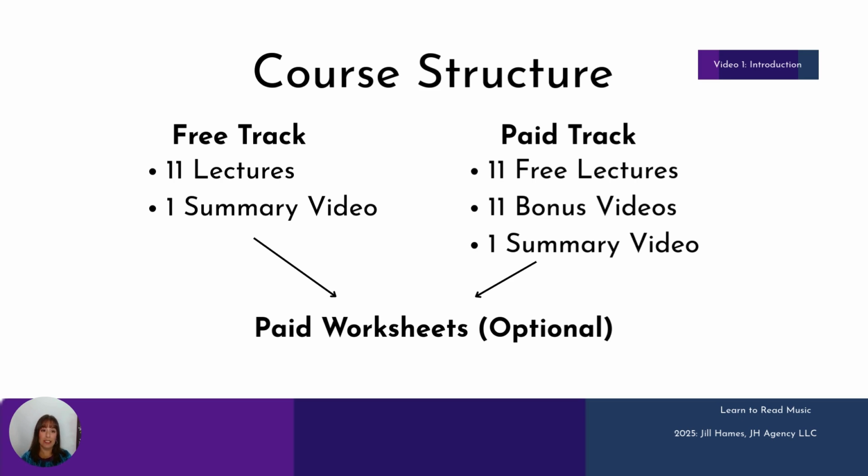This course does have 2 tracks, so you can choose what would be most useful to you. The free track has 11 lectures and 1 summary video. The lecture videos are about 10 minutes each. The summary video is a little bit longer. The paid track has those same 11 lectures plus an additional 11 videos that either expand on the free track content or add in extra topics. Those videos range in length, and again, there is a more expansive summary video that is more than 10 minutes. So you can choose which one you like.